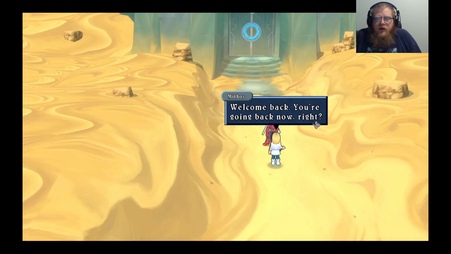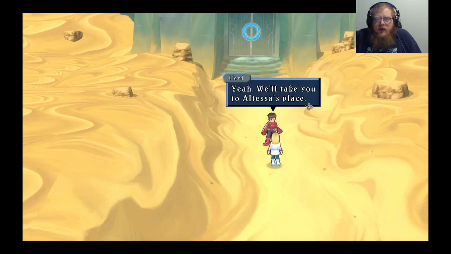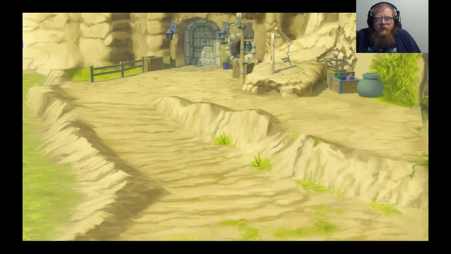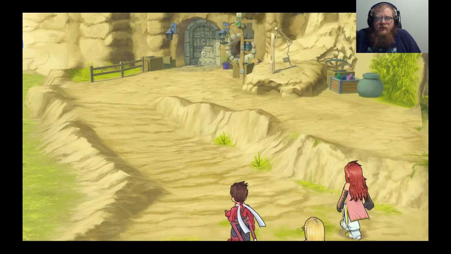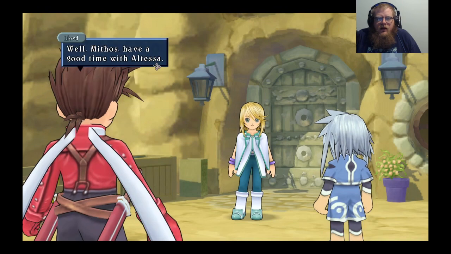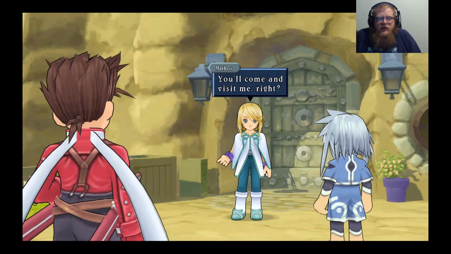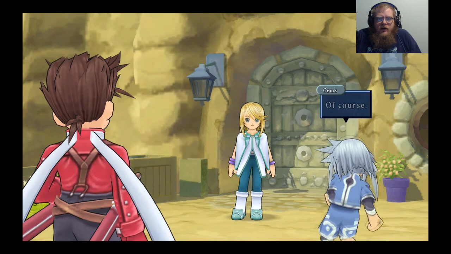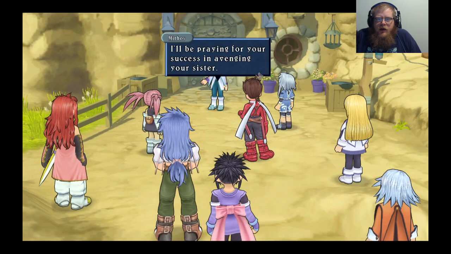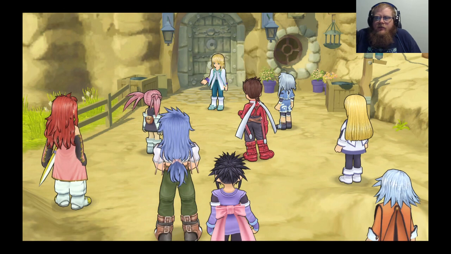Welcome back. You're going back now, right? Yeah, we'll take you to Altessa's place. Thanks. Well, Mythos, have a good time with Altessa. You'll come back and visit me, right? Of course. Take care. I'll be praying for your success in avenging your sister.